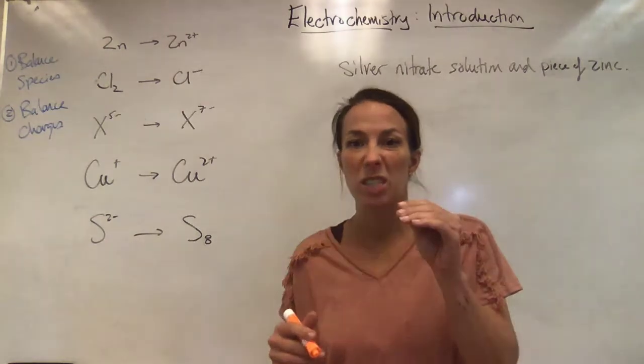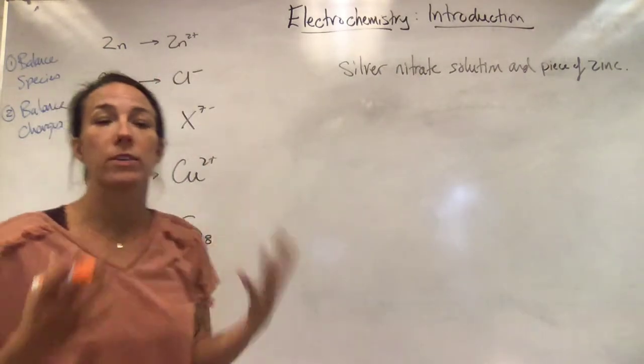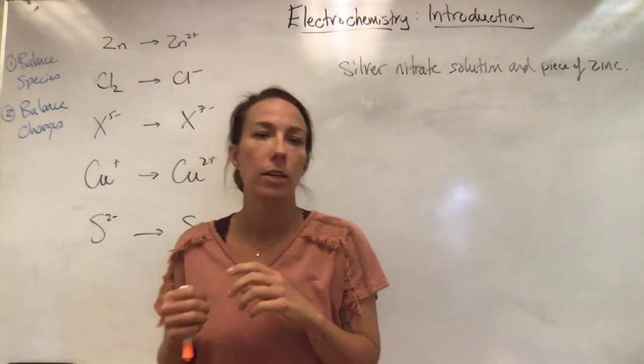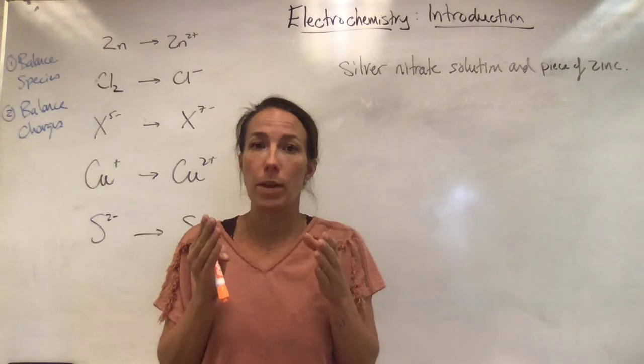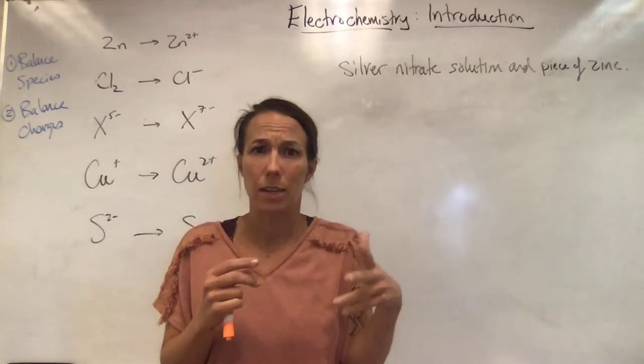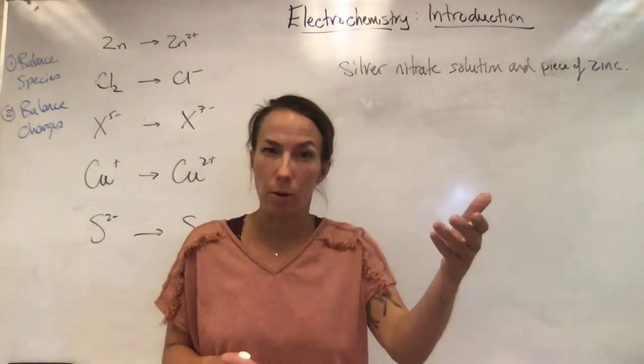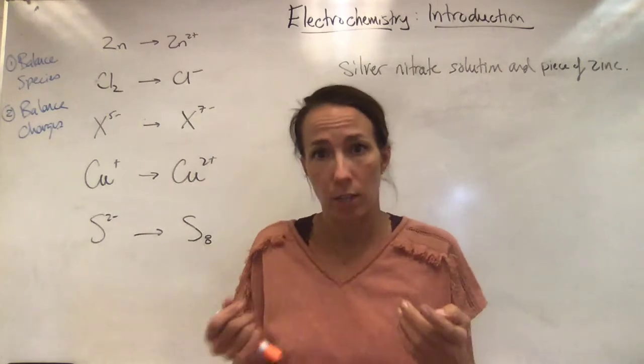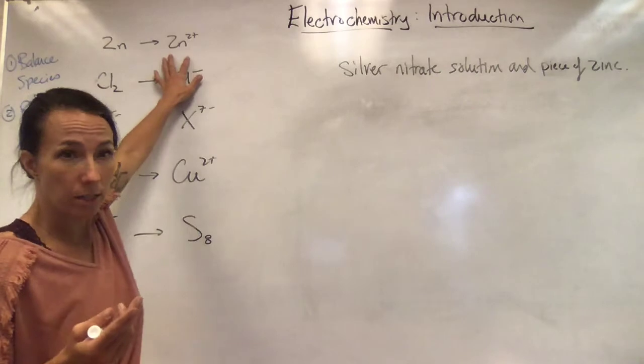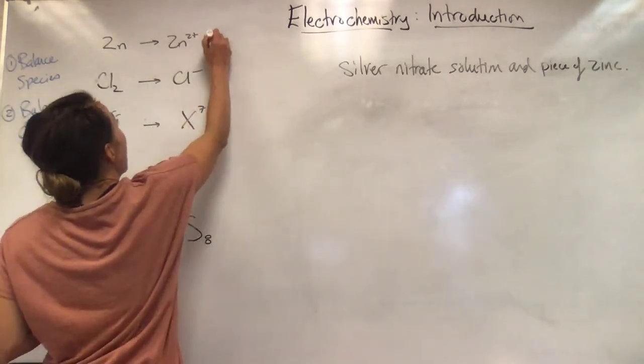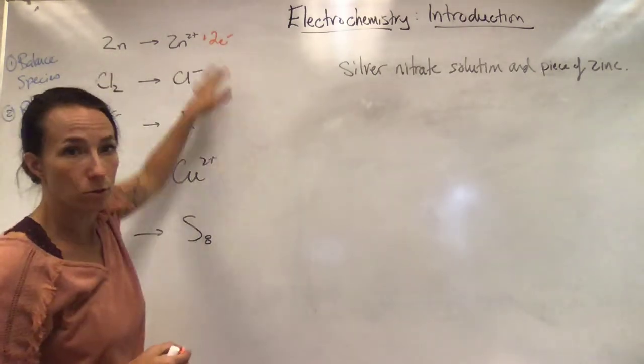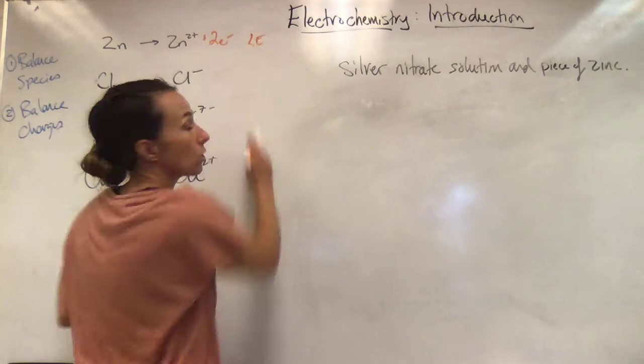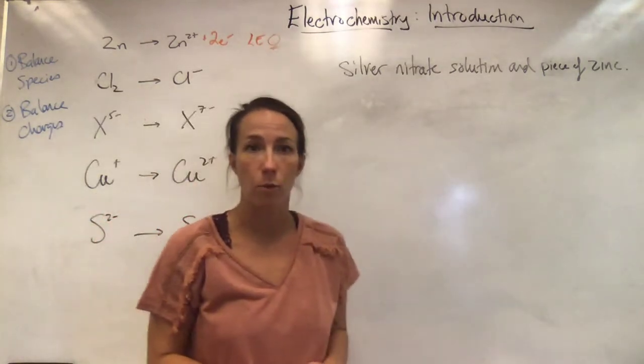If you're looking at the reaction and you see that the zinc has become zinc 2+, then that forms a skeleton for you. These are all out of your notes, so you can be playing along with me today. We want to make sure that we're not really thinking about the science 10 anymore. That's too hard for our brain to sort of navigate. It's much faster to think about this in a mathematical way, an algebraic way. I want the left-hand side to equal the right-hand side. This is neutral, and this is two positives, and I need to correct this by adding some electrons. If I add two electrons to this side, now this side's neutral and this side's neutral.